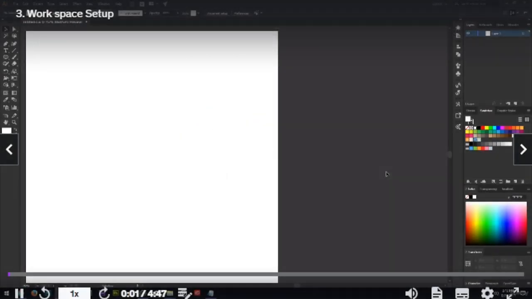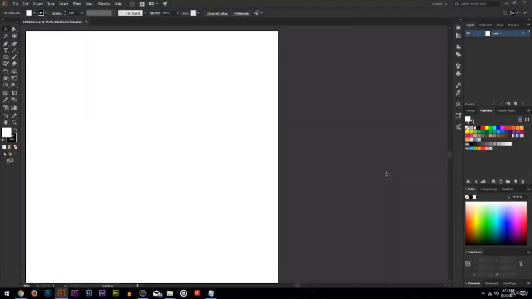Welcome to Workspace Setup. In the last video, we went over document setup and saving our document. And in this video, we're going to concentrate on just getting familiar with our workspace, because that's super important. In the rest of this course, you're going to have to actually know where things are, and you're not going to be able to do that unless you get familiar with it. So this video is really going to help you guys get familiar with where everything is, and I'm going to try my best to explain it, because it's very, very difficult to explain workspace setup. But I'm going to do the best I can.